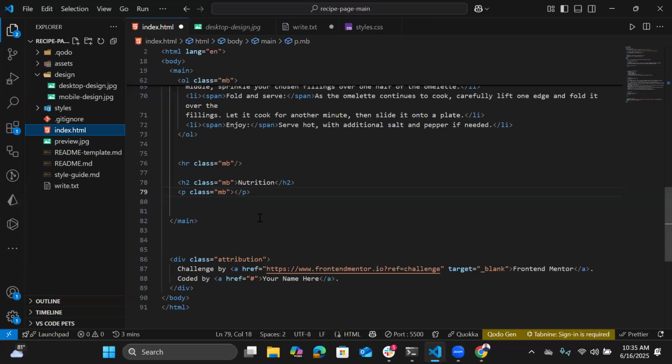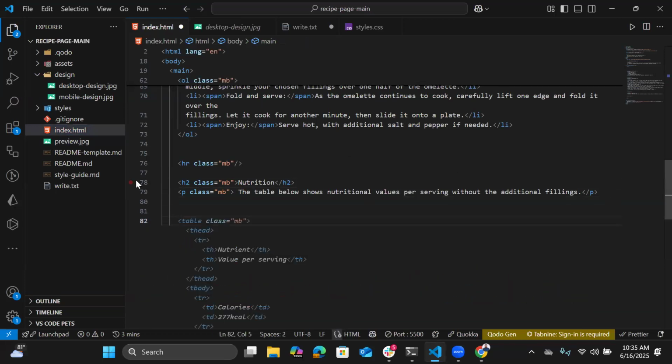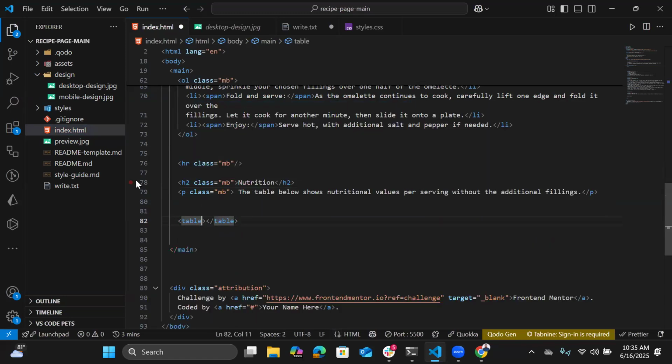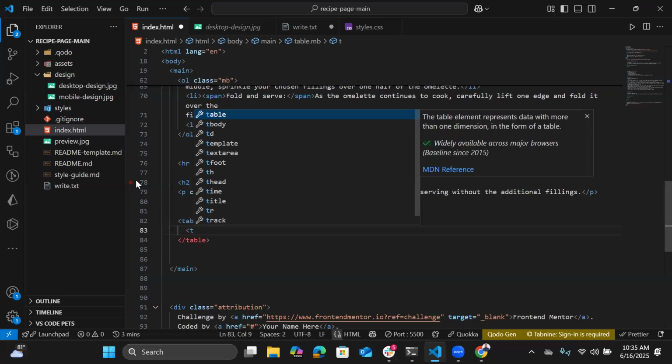I would check on my Prettier to know why it's not working, so hopefully before the next class I fix that. Now I have a table with a class of MB, and I have my table body.